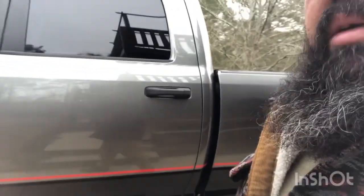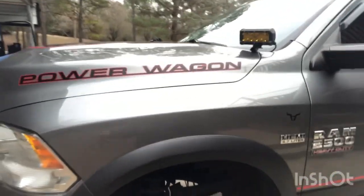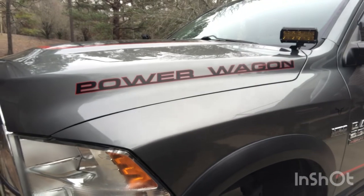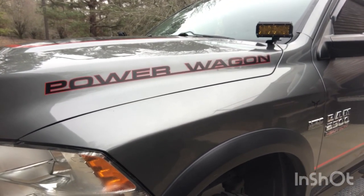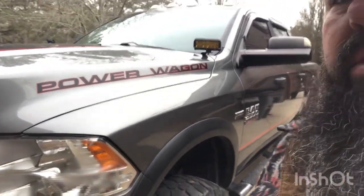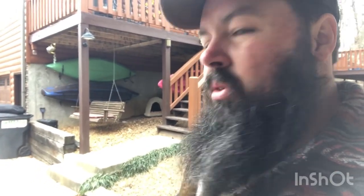I have a 2012 Ram Power Wagon. The Power Wagon — it's exactly what the name suggests. It is a Power Wagon, and this sucker right here is a beast. 5.7 V8 gas burner. I don't have any use for a diesel, don't want one, too much trouble. Never known anybody with a diesel that didn't have a whole bunch of trouble, and boy are they expensive when they do tear up. So I'm going to run with a gas burner. It works all right for me because I ain't pulling nothing anyway.